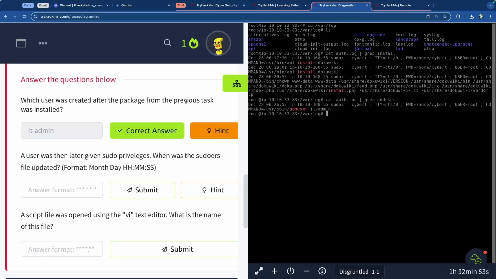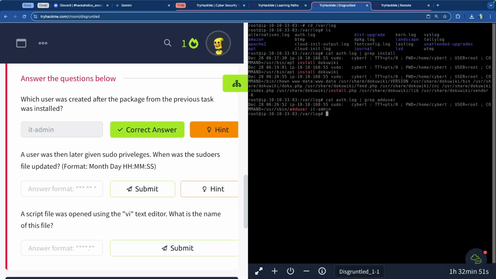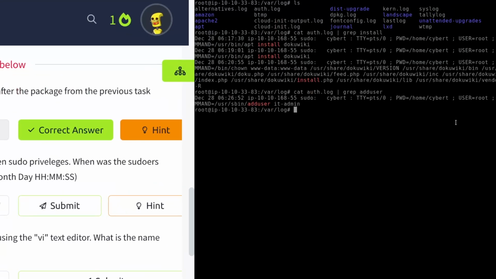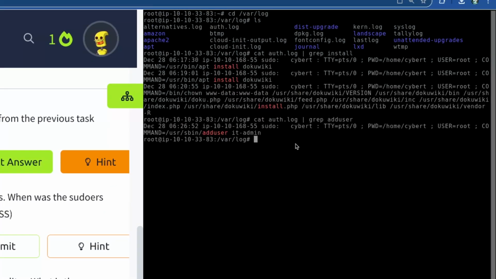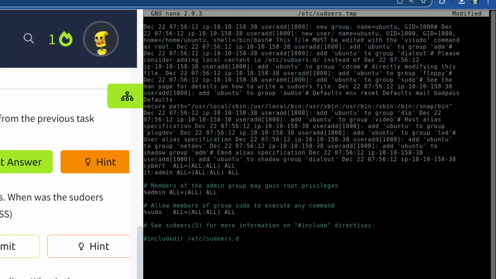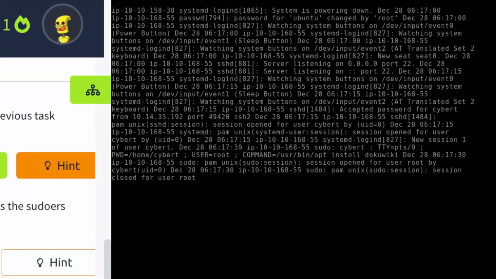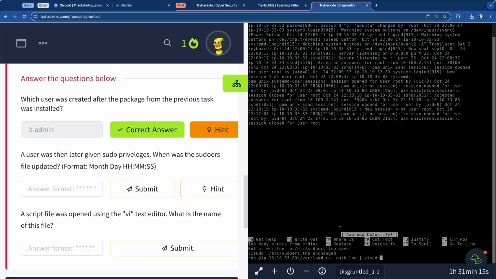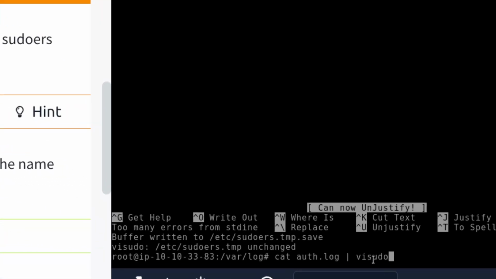So what we're going to do is search for that exact item right there. And it will, again, also be inside of the authentication, the auth log. So again, cat auth log. And now we're going to look for visudo. And holy cow. Okay, my dear friends, please do not make the mistake that I made, because I did cat auth log and then I did visudo without grepping for visudo.